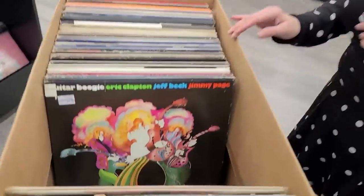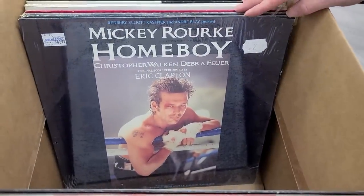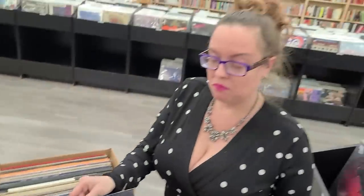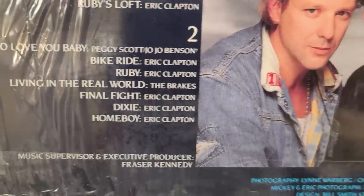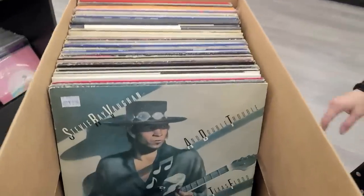Yeah. More Eric Clapton with Jeff Beck and Jimmy Page. And then we got Mickey Rourke's Homeboy soundtrack. Original score performed by Eric Clapton. Now, there's more than Eric Clapton on the score, but he pretty much did most of the song work. Oh, yeah. Look, there he is. There's Magic Sam. I mean, there's some other people under the breaks. Eric Clapton. So, if you're into Clapton and you don't have that one, you need it.